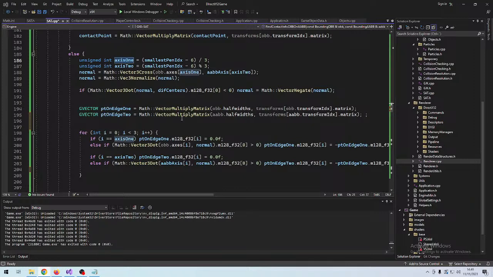The separating axis gets calculated by this.